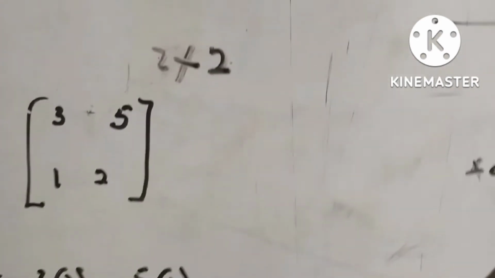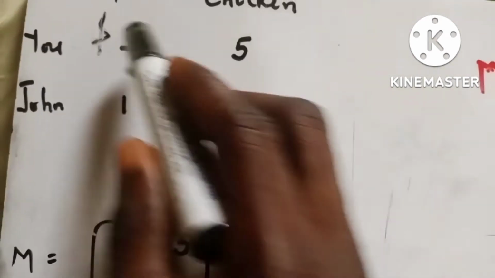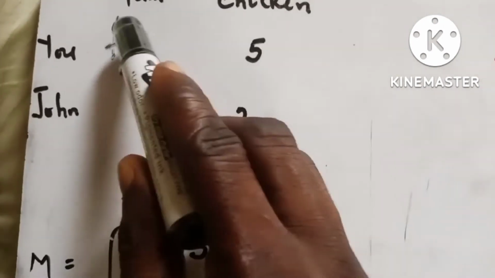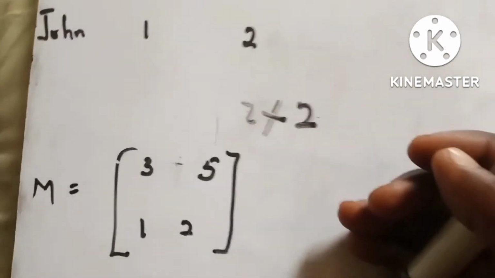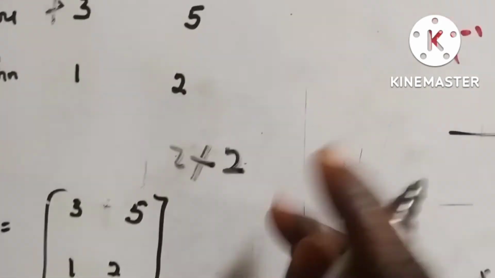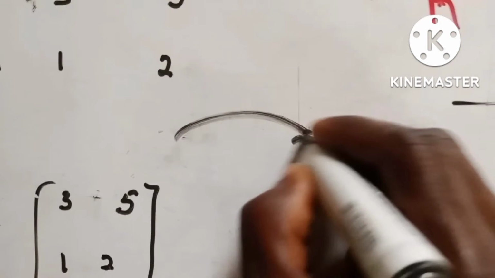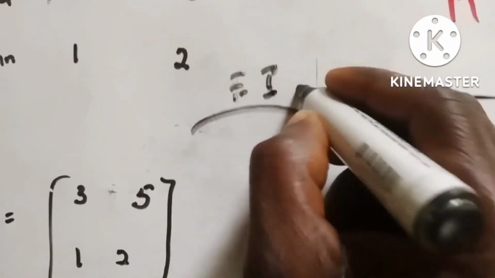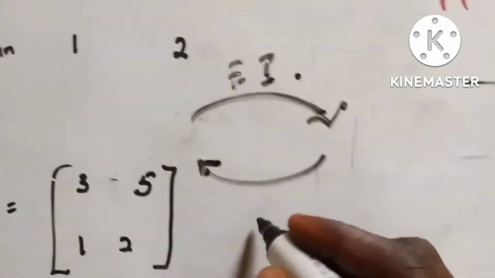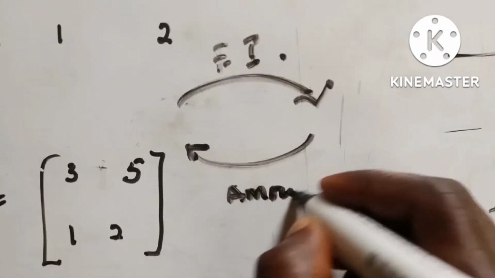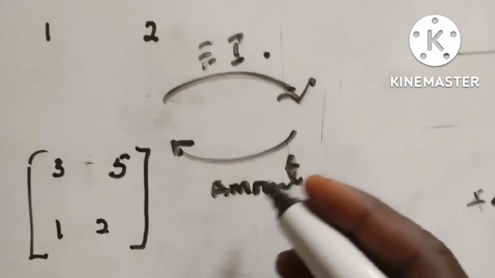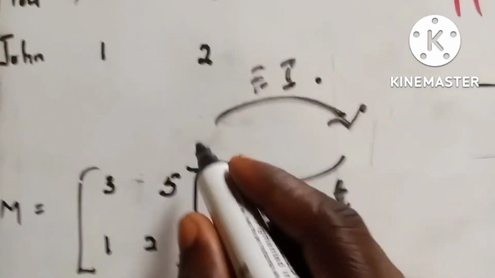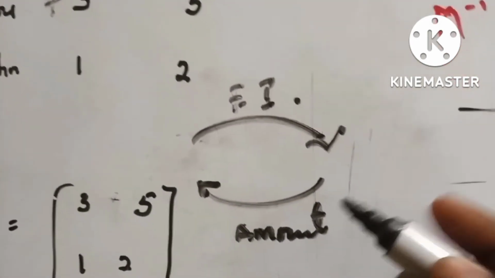If you want to find the inverse, what it means is that if you people are buying this food stuff that you want to enjoy, right? So the food that you want to enjoy here, and then let's say the inverse here is that if you go like this, this is your first one. So you go like this, you want the food items, right? So the food items here, is that okay? And then the inverse is that you have to pay an amount of money, right? So you have to pay an amount of money. That is just a simple scenario for the inverse. So the amount of money that you are paying for the food that you are buying, that is what we can call, let's say, the inverse.